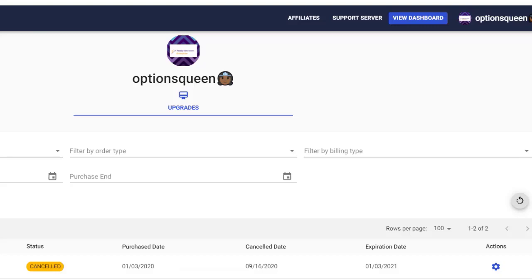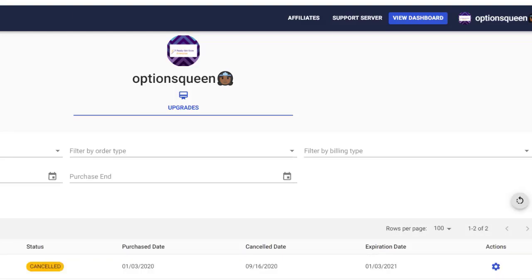You will know that you successfully canceled your membership if it says canceled. It should say canceling if you haven't passed your renewal date. So if you canceled before your renewal date, this is going to say canceling. This is going to turn to canceled once your renewal date passes. As long as it doesn't say subscribe, you have successfully canceled. It should say canceling and then turn to canceled. If it does not say cancel, then you did not successfully cancel your membership.